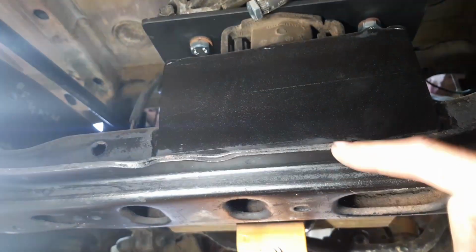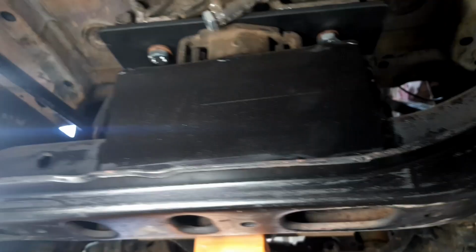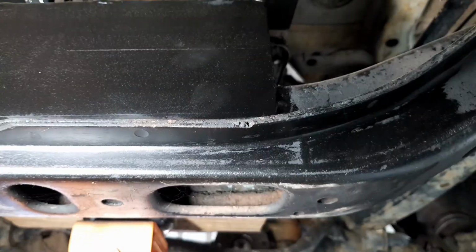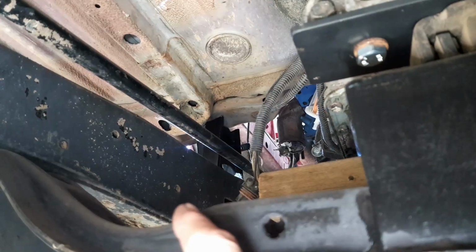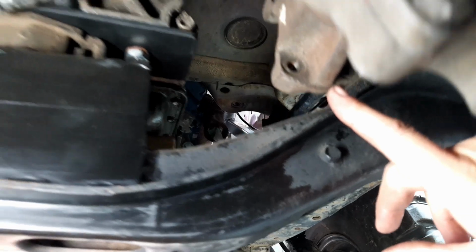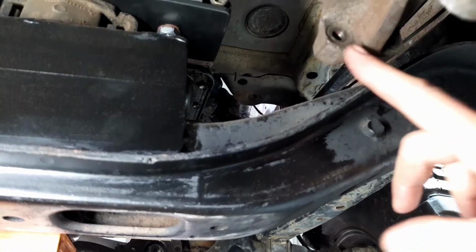This is the original Toyota Hilux cross member. Now I did actually turn it around 180 degrees so it would work. That's awesome, it does. See this little drop down on that cross member? Well, if you have a look here, there's the output of the transfer case. Here's the transfer case just here. But here's the drive shaft.